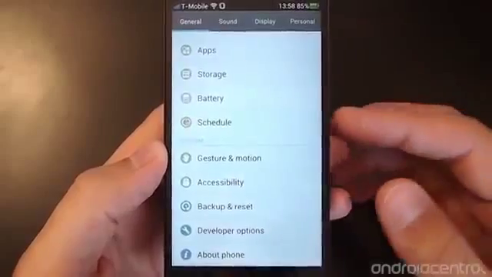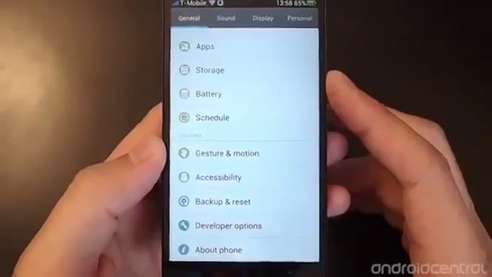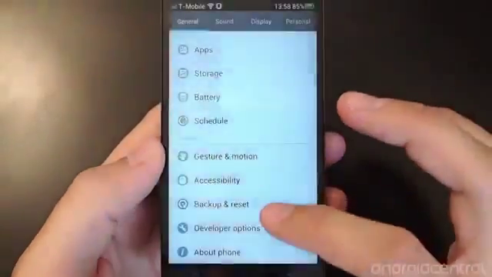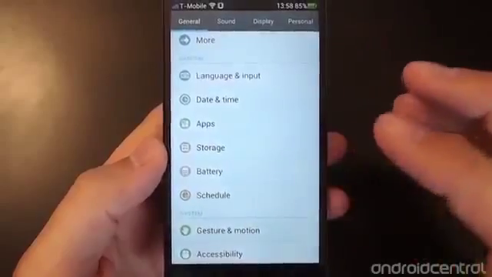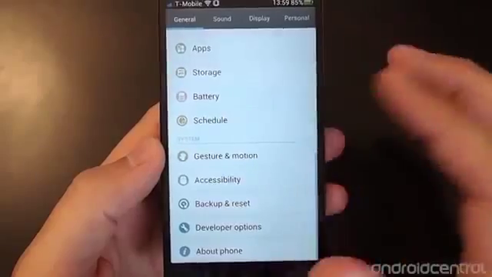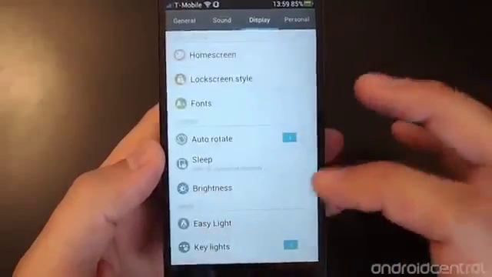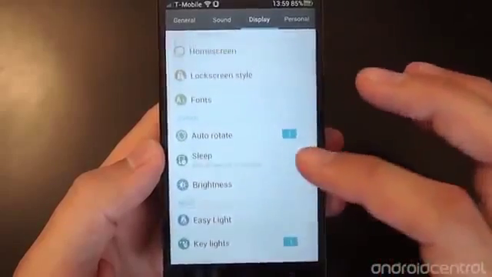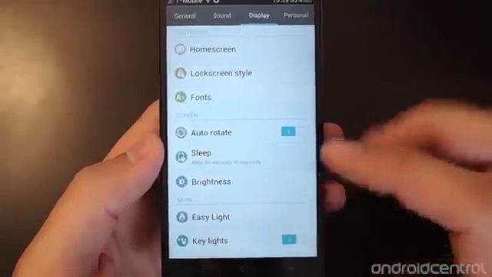Now, performance-wise, it doesn't seem to slow down the software at all. We are looking at Jelly Bean 4.1.1, and updates roll out fairly quickly as well, which is really nice. So they've added a lot of customization here. You can do scheduled power on and off. There's different gestures and things like that. You can turn on granular sound controls as far as the display. It is nice to get the home screen and lock screen in here, so it's all centralized. You can turn on and off the backlighting of the keys.